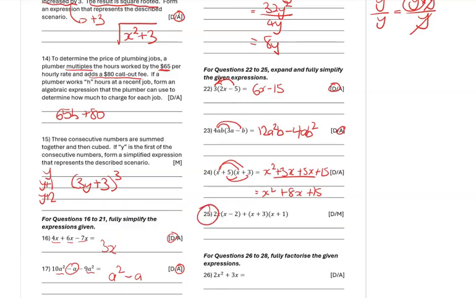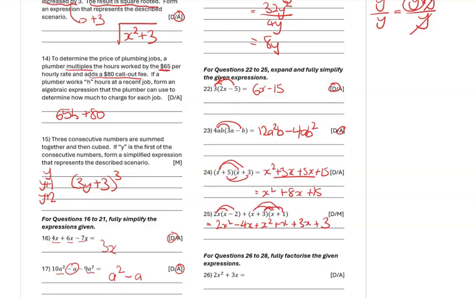And then finally, question number 25. This one was worth a merit mark because there's quite a lot of expanding to do here. We've got a single bracket expanding happening at the beginning of the question, and then a double bracket at the end. Because you've got a whole bunch of variables from that expanding, you're probably going to have to simplify all of those together however you can. So let's start by doing the single rainbow for the single bracket. That times that is going to become 2x squared. And then that times that, minus 4x. Repeating the same over here, that times that becomes positive x squared. That times that, plus x. And then using the 3 now, that's going to become plus 3x. And then that times that, plus 3.